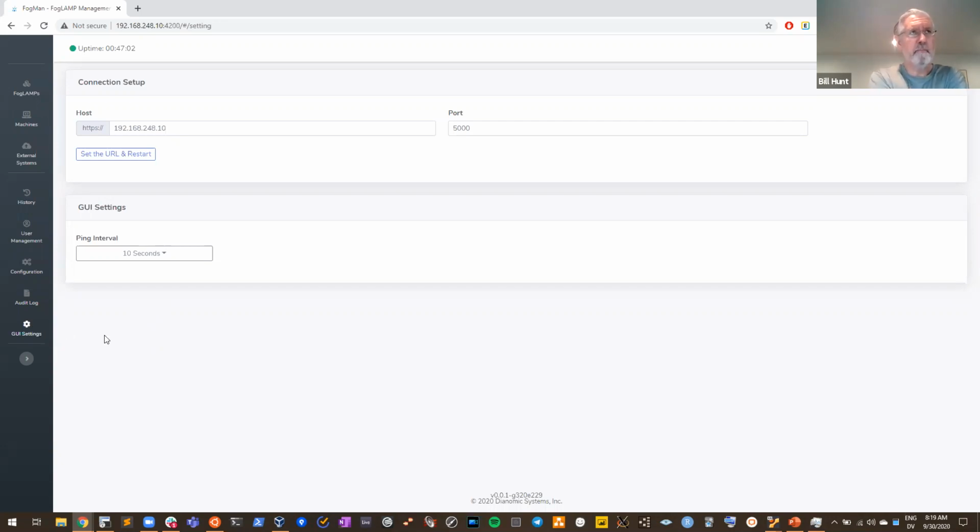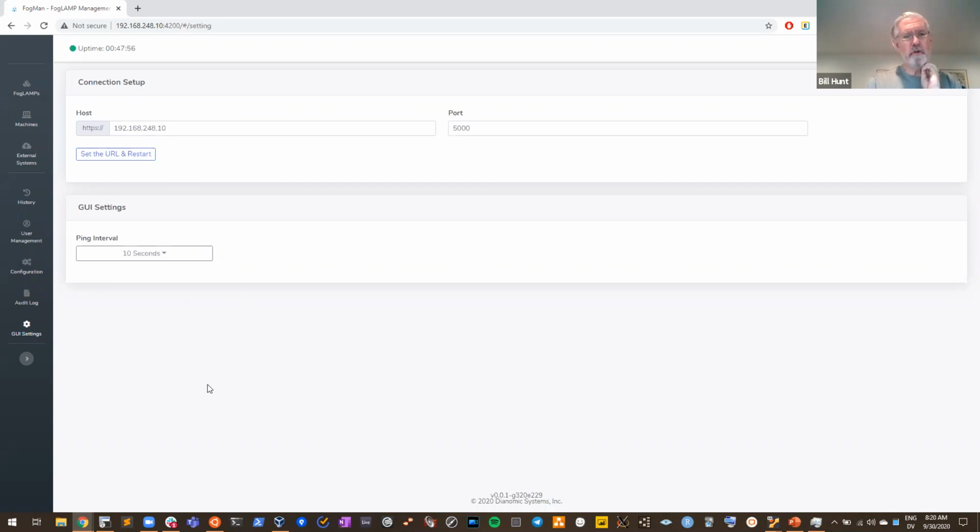The way FogMAN works is that on the FogMAN server, there's FogMAN core, and then there's FogMAN GUI. And the FogMAN GUI is really just HTML5 pages that are delivered to the browser. So the GUI is really living inside your laptop and running inside your laptop. Because the GUI is a separate entity, it needs to know the IP address to talk to FogMAN. Typically that's the same IP address as itself, because the GUI and FogMAN are typically running on the same machine. So it comes up with the default IP address of itself.